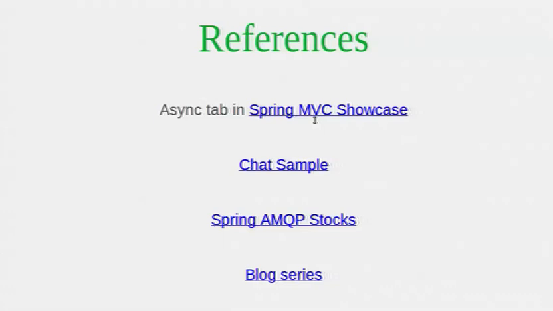Then we have the chat sample, which unfortunately I don't have enough time to go through in detail, but that's basically demonstrating how to do a chat application using all of this. And there are two branches there. In the master branch you have the simpler version of it, which basically just stores the messages in memory, so whenever you chat, those messages are stored. And then there's a Redis version of the sample.